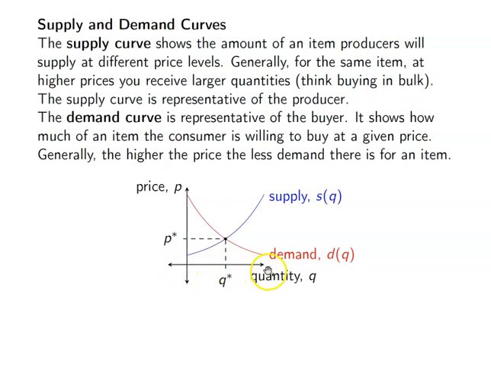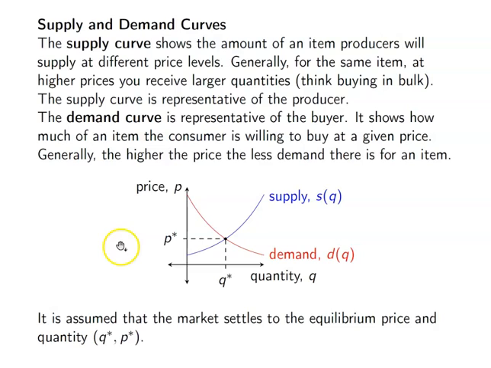The more that somebody wants to sell something, the more things that people have, the more you buy, the higher the price. For us, the more that we're able to buy, the lower the price. If the price is going down, the more we would buy. If it's a low priced item, I would buy more of it. And so at some point, these two things are equal, Q star and P star. So it's assumed that the market settles to the equilibrium price, which is this Q star, P star value.